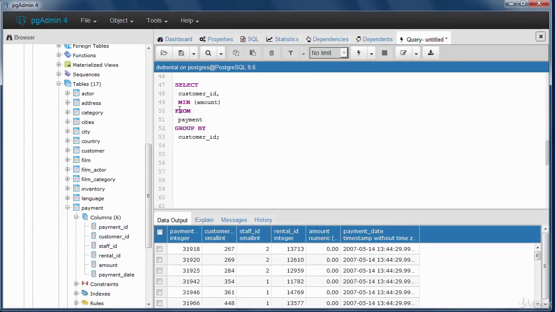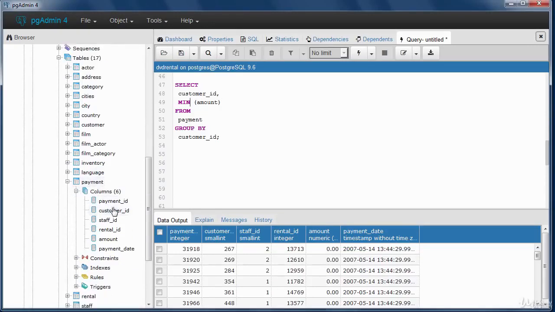Here I've got a simple example of how to use the min function in combination with a group by clause. Again, I'm selecting the customer ID from the payment table, and I'm applying the min function to this column called amount from the payment table, and then I'm grouping it by the customer ID.